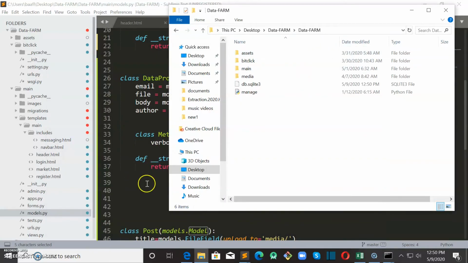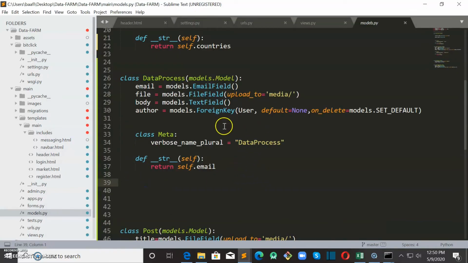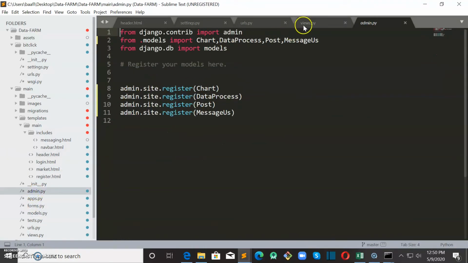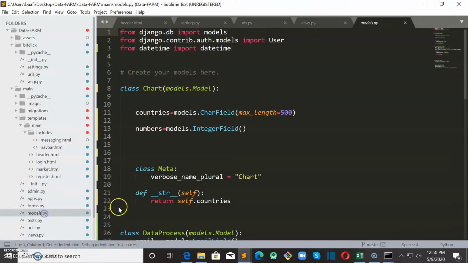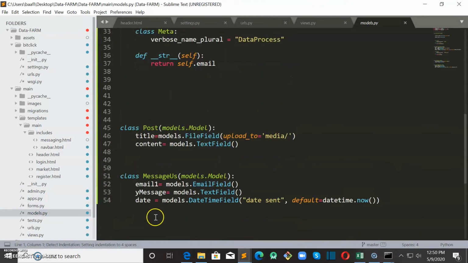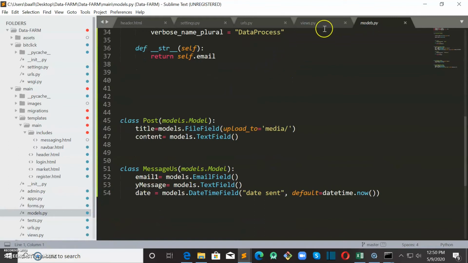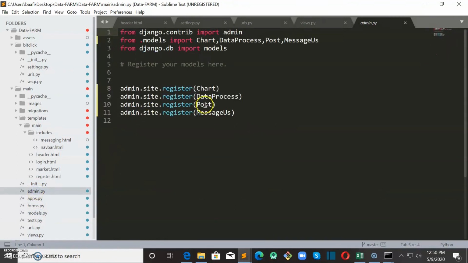So after you build all these things, you must go into the admin.py in order to add your models. You come to the admin.py, which is this section, and then you add the particular class that you built in your models.py over here. You have to add this in the admin.py section. Where is it? You come to the admin.py section, then you add it.